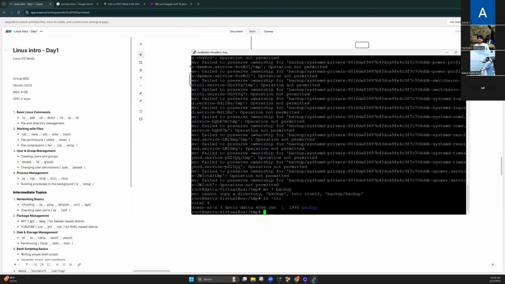Yeah, so all the data has been moved to backup. Now what we'll do is make the temp partition.